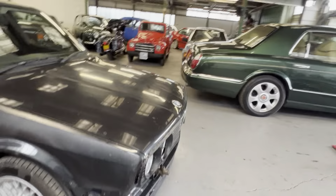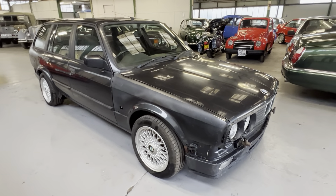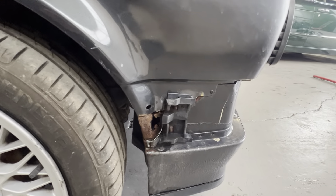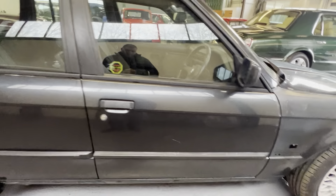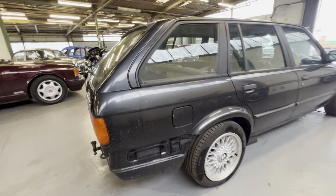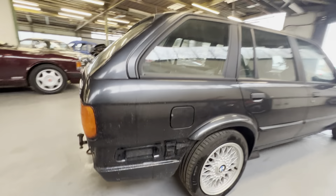We pulled it out of a garage — it's been there for about 10 years from what I understand, last on the road in 2008. We put a booster on it and it fired right up, but it's a BMW so you can't expect that really. It's had two new wings put on the front. There's a little bit of repair required down on the bumper corner, hence why the bumpers are off. It does need some work but it's certainly one worth saving — it needs a couple of little patches on the sills. The bodywork itself is actually not that bad, quite straight, doesn't seem to be covered in dings. The rear bumper is off, but the correct original wheels are still on there.